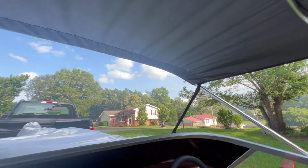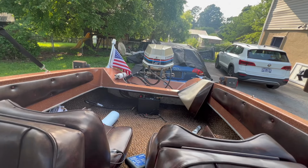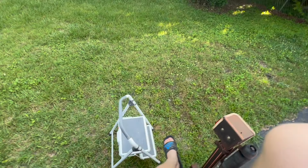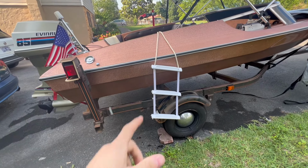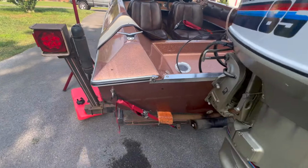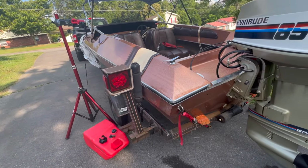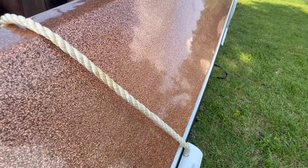This little cover is pretty awesome, so it's going to be really prime for whenever we actually go out, because it's going to be nice and warm. So a little bit of digging around, I actually found this little rope here. It was all tucked in here, so whenever you're on the lake, go for a swim, you have a way to get back in there. That is pretty cool, but definitely need to find out where it actually mounts, because it definitely doesn't mount there. So I'm gonna try to see what we can figure out. It looks like you could probably mount it right there, yeah, and then help yourself up. Oh yeah, I think that'll do it. See if I can get this disconnected real quick.